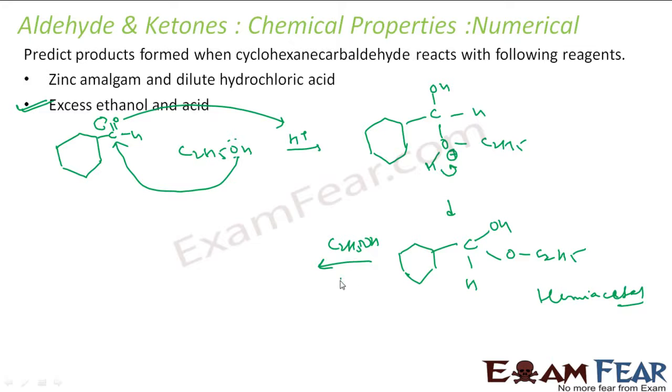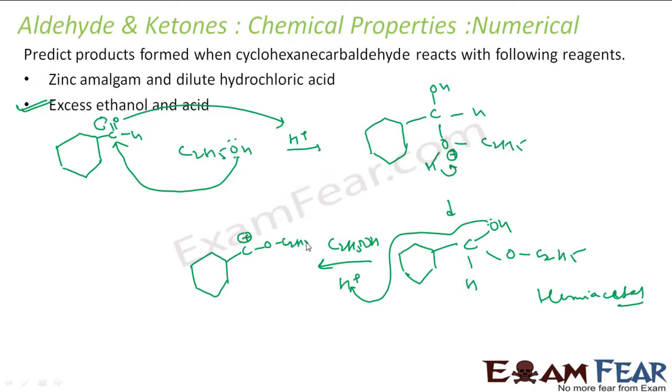Why? See, the first thing that will happen is H plus will come and this will attack this H plus. This will become H2O plus. H2O plus will go off. It will become a C plus carbon, right? I think they understand that properly. This oxygen will attack this H plus. This will become H2O plus. H2O will come out and this carbon will get a positive charge.